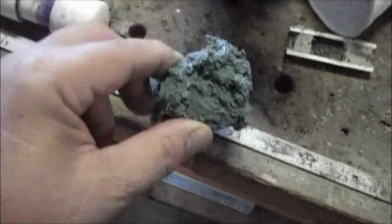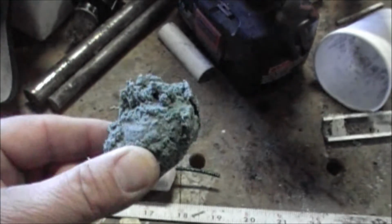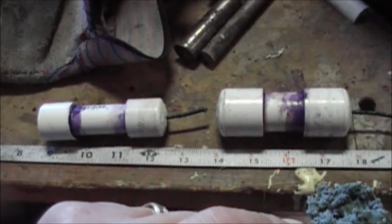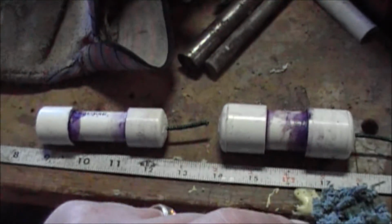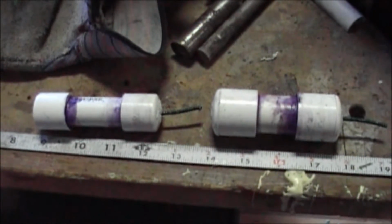The fuel this time I colored with green food coloring, so there it is, and you can see that it's not real smooth in most ways, not like putty. So again, I don't have high confidence on these. I'm going to pack these with sandbags to contain any explosions so there's no injuries or anything of the like this time.